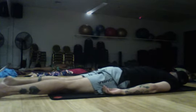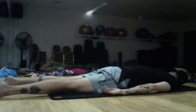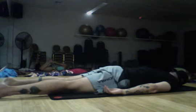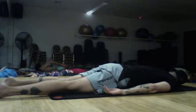Still do those nice big inhales and exhales. When you inhale, try to feel your stomach rise up and you'll lift up off your mat a little bit. And then exhale, press all that air out. Inhale, fill up your chest and lungs, puff up. Exhale, flat.